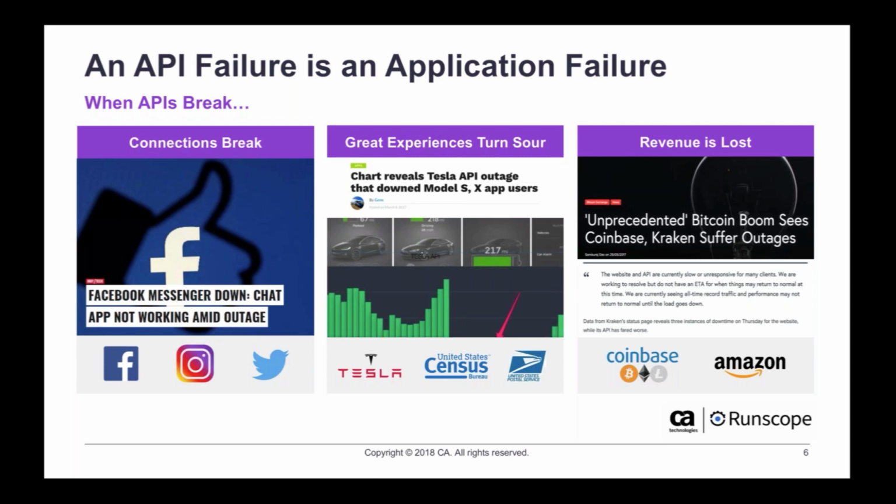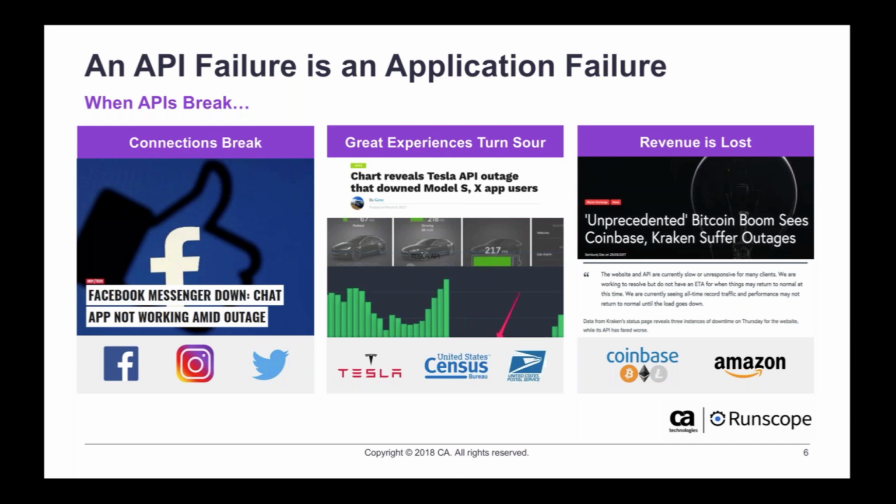Another one is around the fact that real revenue, serious revenue, can be lost. An example here is when the Bitcoin platform experienced some outages around the APIs that they expose. All of the markets around Bitcoin, such as Coinbase, that provide this market, were no longer able to exchange real revenue, and that can cause a serious impact. And we all know if Amazon's APIs went down, we wouldn't be able to purchase our goods and services. So it's very important that these APIs remain highly available.